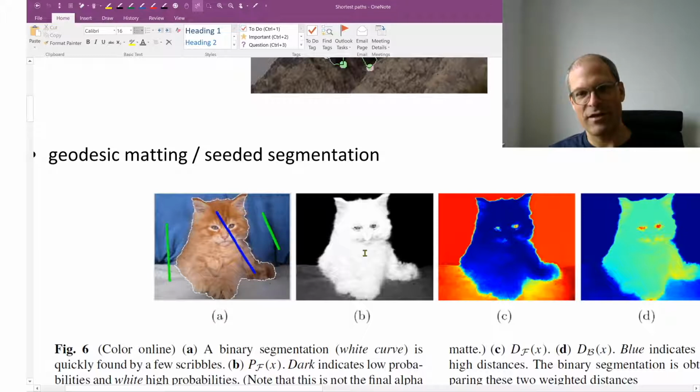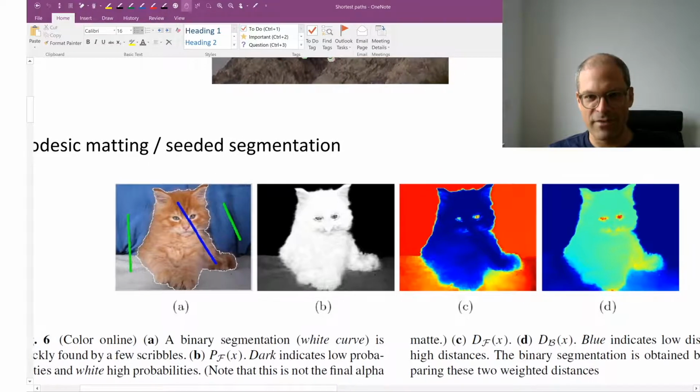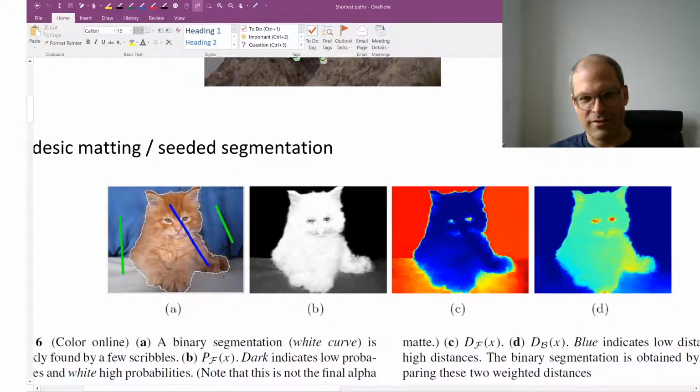And then in this image here, we can ask for each and every pixel how far. So if I now find the shortest path, where cost of a path is given by the sum of edge weights, to the closest blue point or to the closest green point, so from these annotations, then this will define me a segmentation, a seeded segmentation. And what we see here on the right-hand side are then for each pixel those distances.